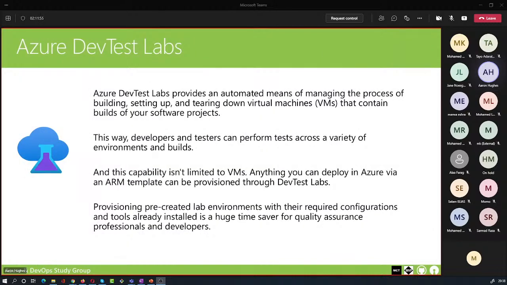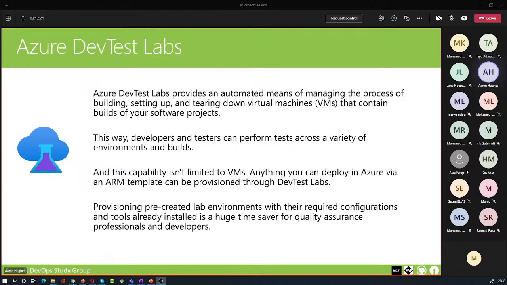The third option is Azure DevTest Labs. DevTest Labs provides automated means of managing the process for build, setup, and tear down of virtual machines. It's often at a cheaper scale than you would get by provisioning these into a normal subscription, thus saving costs and adding efficiency when you're building up your dev and test environments.